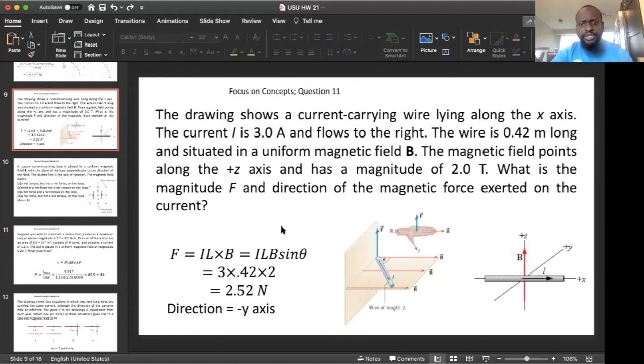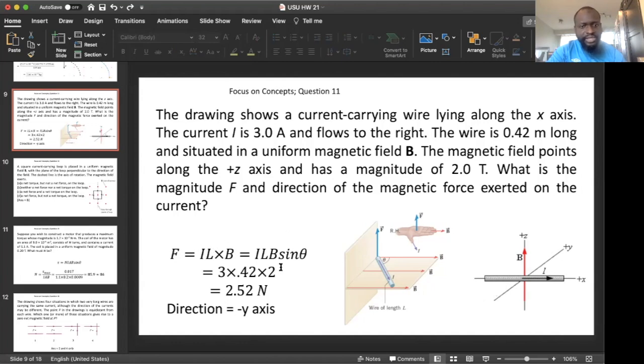We're going to use this a lot. Or if you want to use the right-hand rule, you put your I to your thumb, your B to your other side, then wherever your right palm is facing will be the direction of the force on the wire. So we are given the current direction along the x-axis, and B along the z-axis. So what is I cross B? If I do I cross B, I'll be screwing out. Since I'm screwing out, that's going to be the direction of my force. That's the negative x-axis.